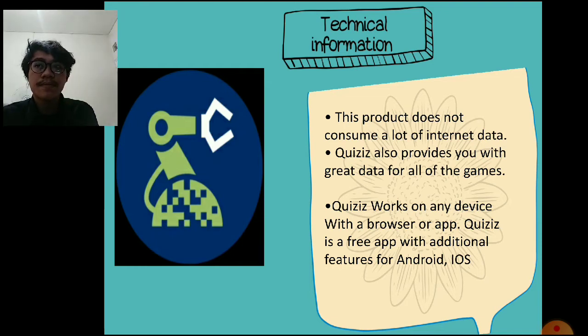And the last is, is there any user support that the application or web provides? Of course, Quiziz can work as an application or on the web. For people who do not have the application, you can do it on the web.